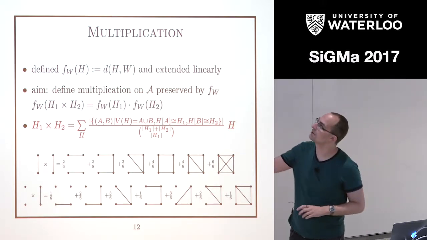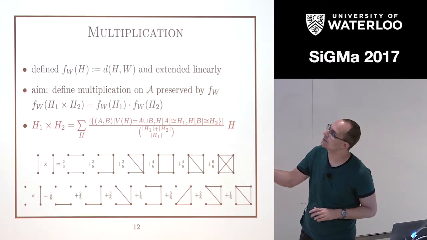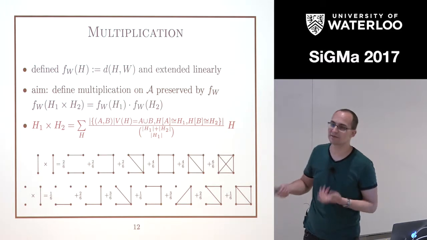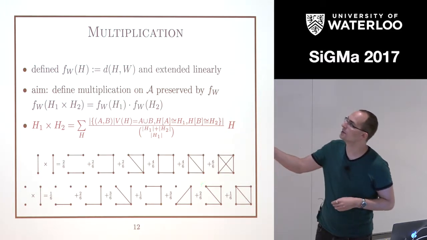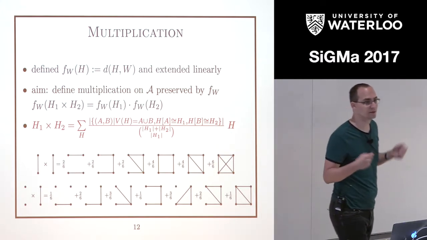And that's exactly what this formula says, and that's exactly what you see if you verify these coefficients. These coefficients correspond to the probability that if I randomly split these 4 vertices into 2 pairs, I will see 2 edges. And if I randomly split these 4 vertices into 2 pairs, I will see a non-edge and an edge on the 2 pairs.